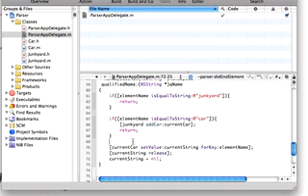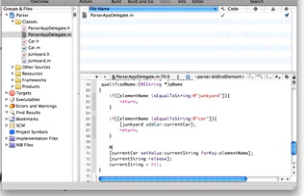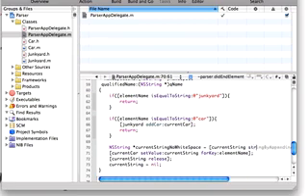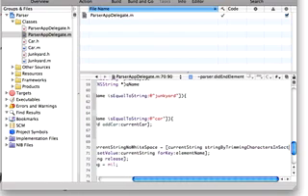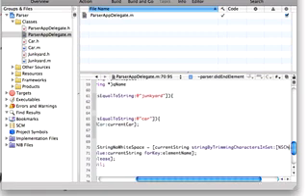So we're going to create a string here, NSString, currentStringNoWhiteSpace, we'll call it, equals currentString by trimming characters in set NSCharacterSet.